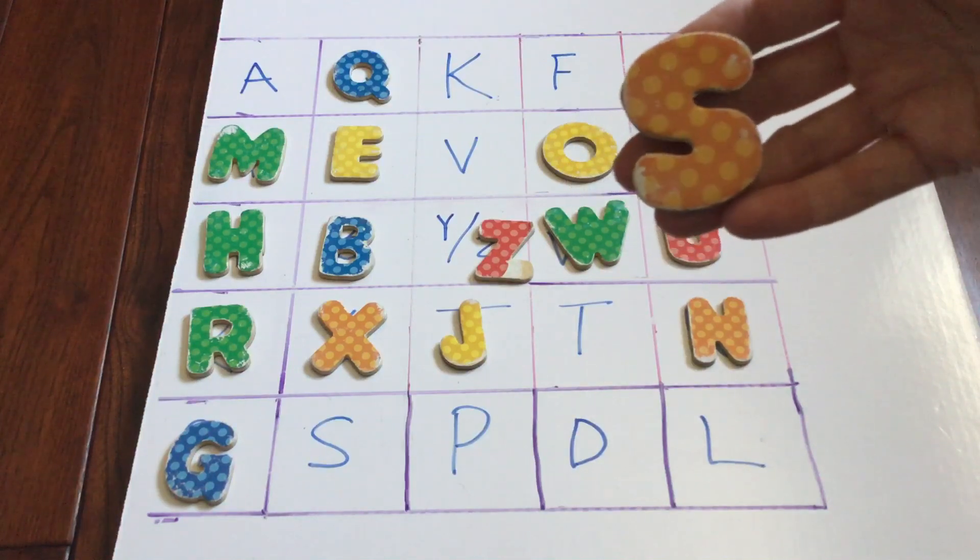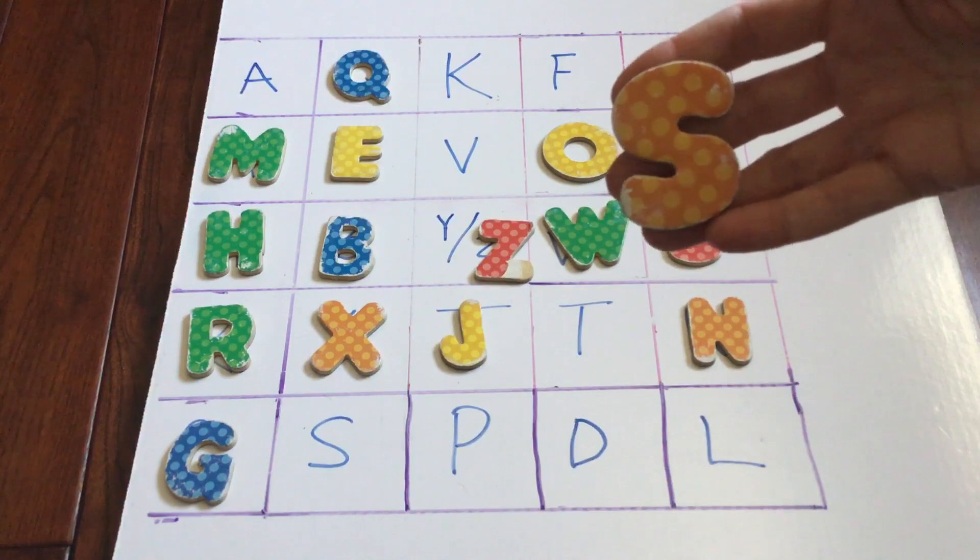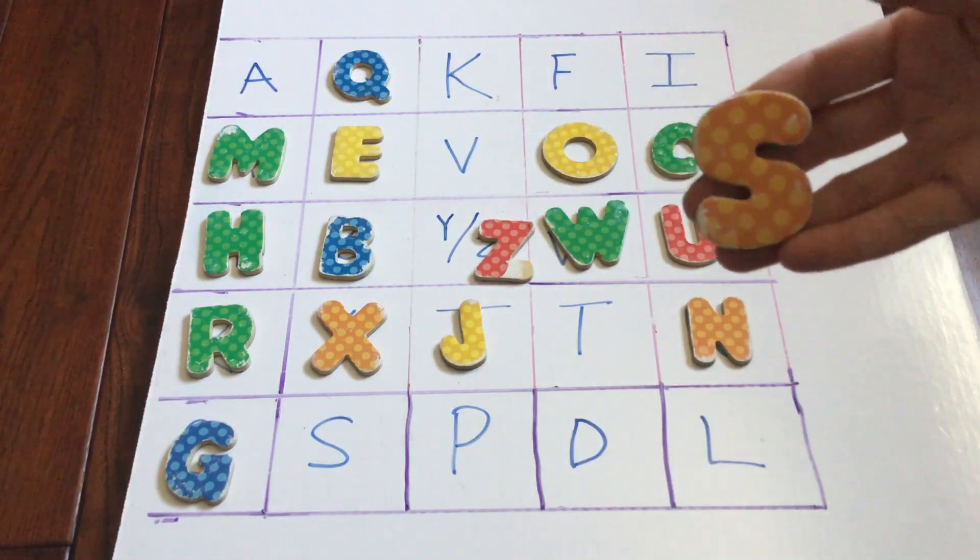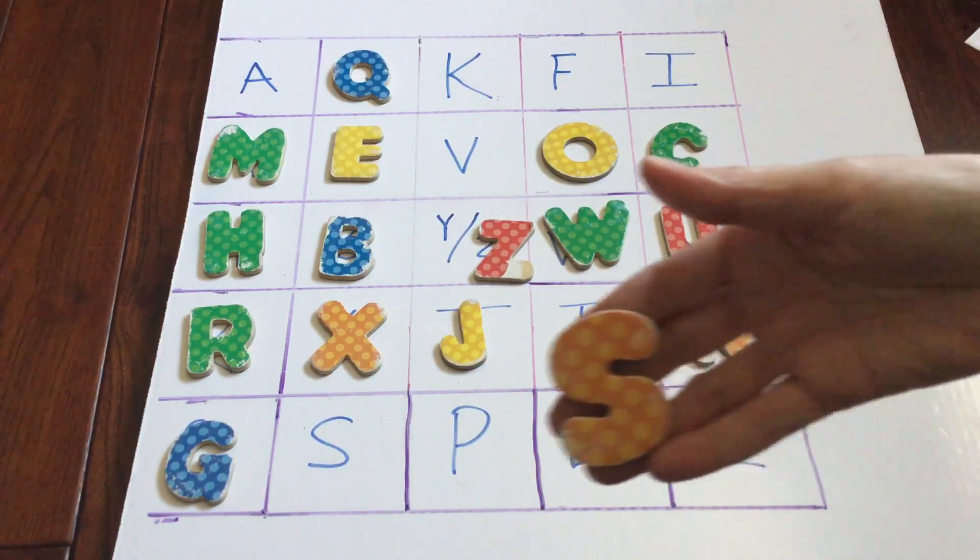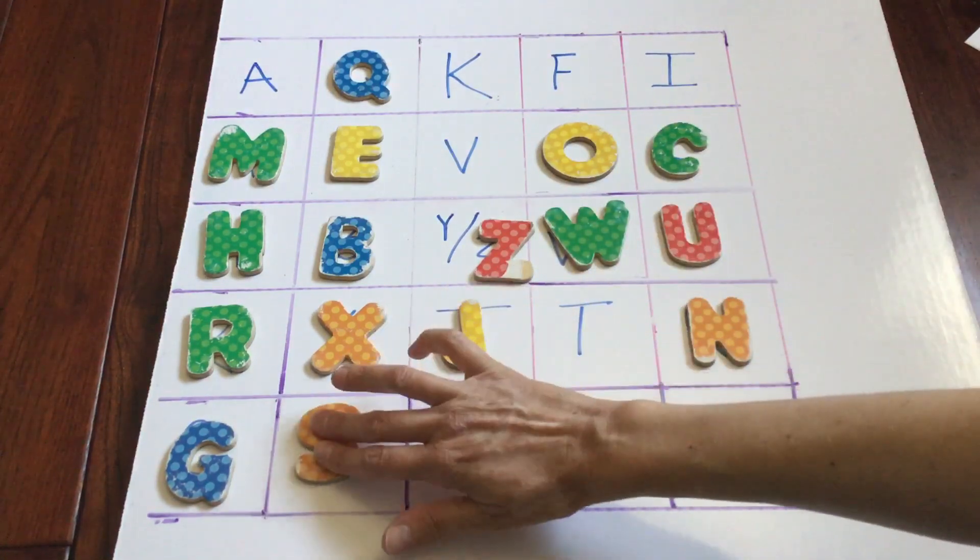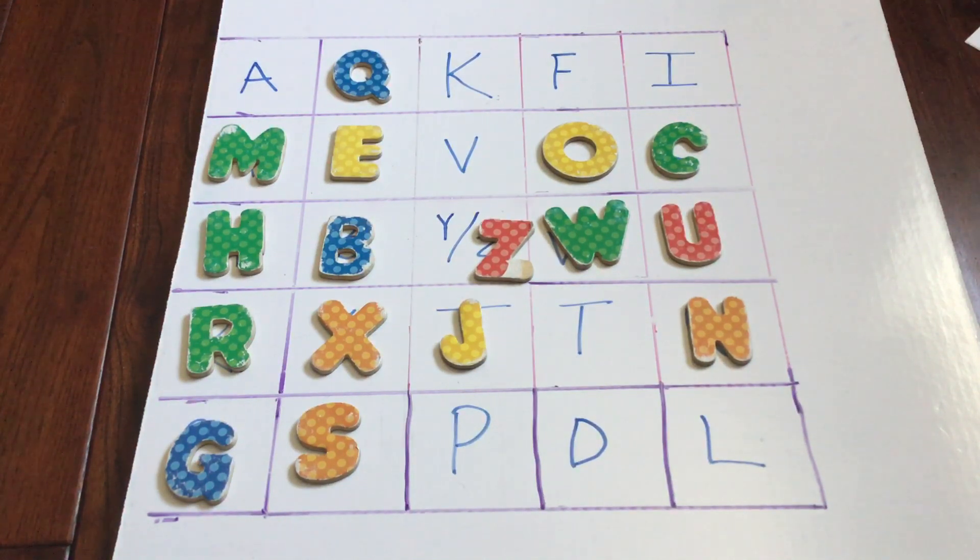Okay. What letter is this? Very good. It's an S. Where does my S go? It goes right here. Very good. And look, friends. We have five in a row. When we get five in a row, we can say bingo. Sometimes it's fun to play another game called blackout, where we get all of the letters on the board. We should play that way. Yeah? Okay.